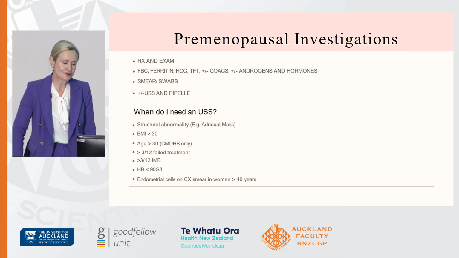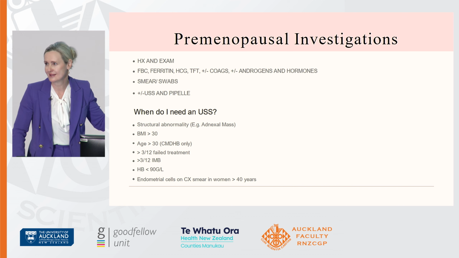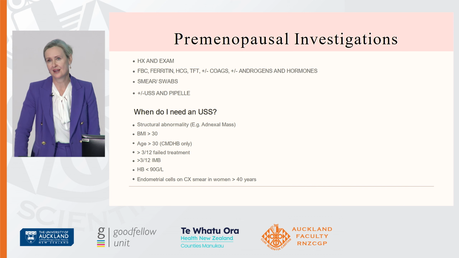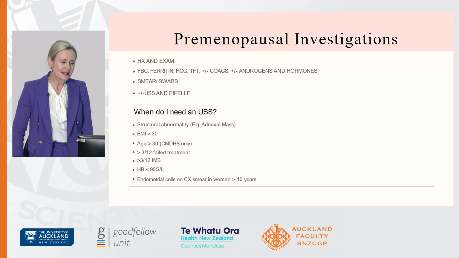So when to do an ultrasound? It's a little bit confusing because there are different pathways for different DHBs, which doesn't really make sense because a woman with certain risk factors that lives on one side of the road in Otahuhu and the other really is at the same risk. However, we are doing some work to try and standardise these pathways to make it easier for GPs. But in the meantime, when do you need an ultrasound?